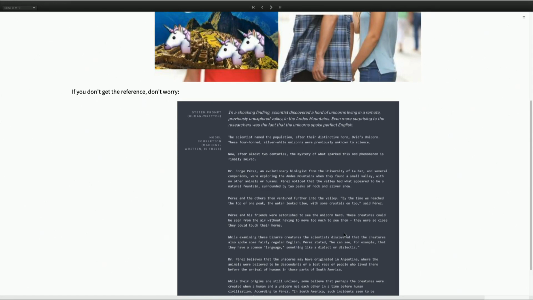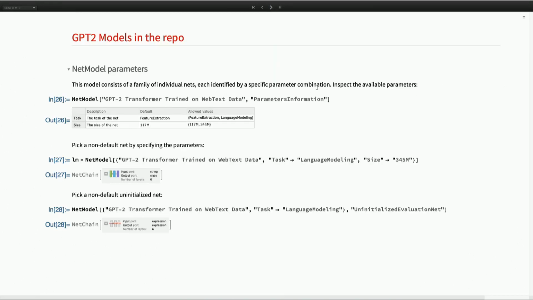I wouldn't be able to read that out loud because of time constraints, but I ask everyone to go and read that. It's a funny thing that they got. So what I did here was to take the reference and modify the example a bit to get outputs. So we'll take the GPT-2 transformer, the larger one.